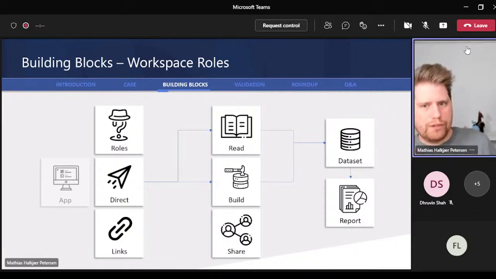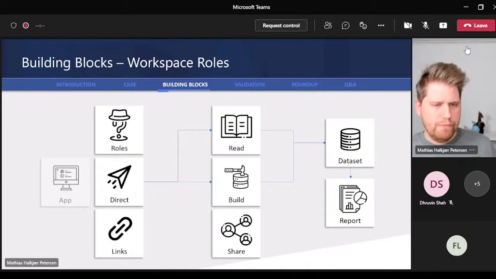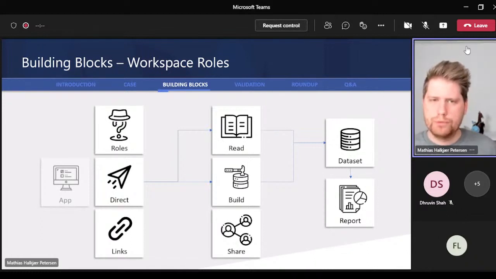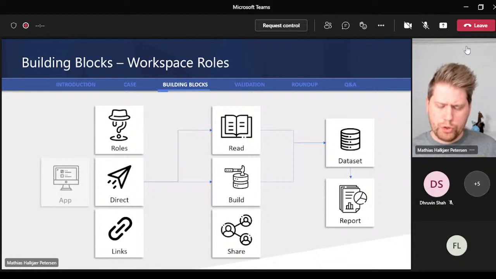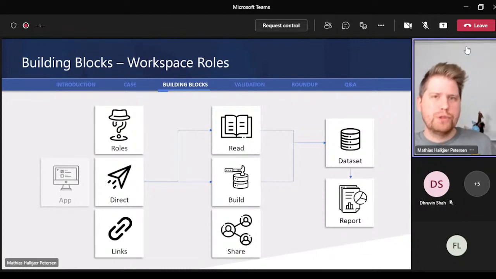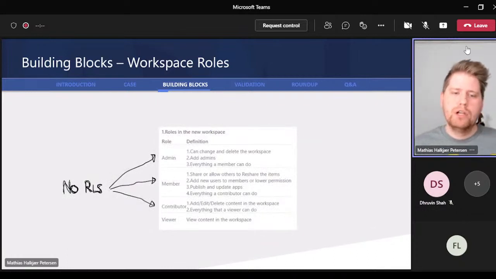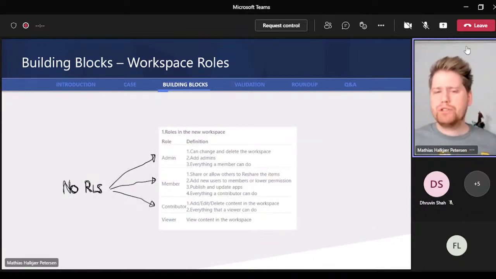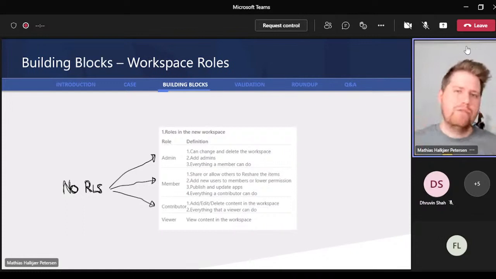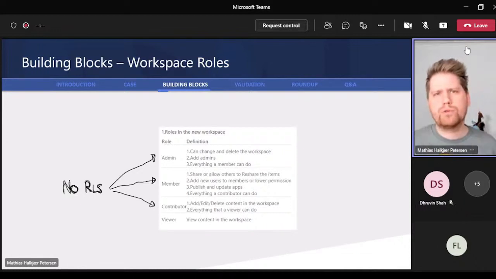Because the problem is, if you just leave it up to some super user to handle your workspace, and that super user suddenly starts assigning people to become a member, because a member doesn't sound like a very senior security role, it seems almost like a viewer or a contributor.